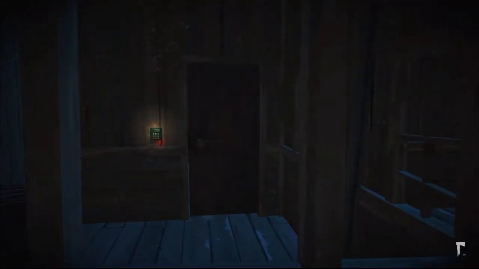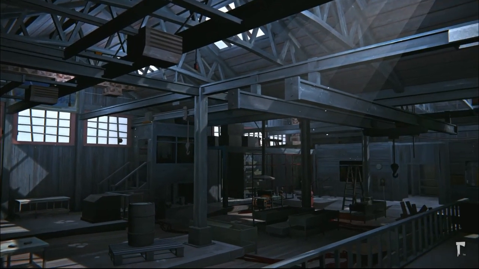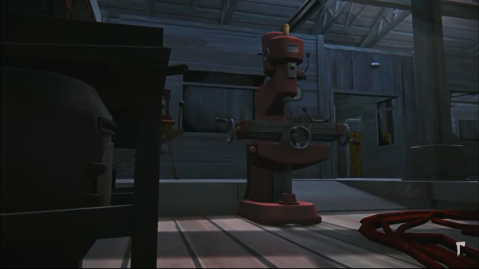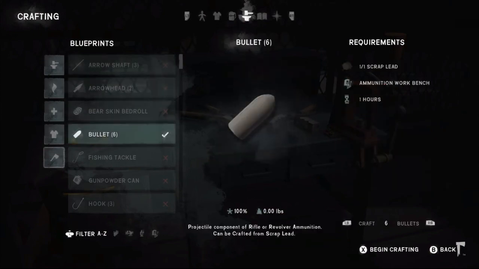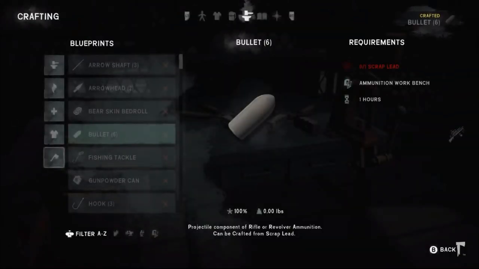The workshop in the cannery complex of Bleak Inlet also contains some useful new tools, if you can find your way into it: an ammunition workbench and a milling machine. The ammunition workbench is key to our new ammunition crafting gameplay. We think this gameplay will mostly appeal to intermediate and advanced players, so as a result, it's pretty complex.